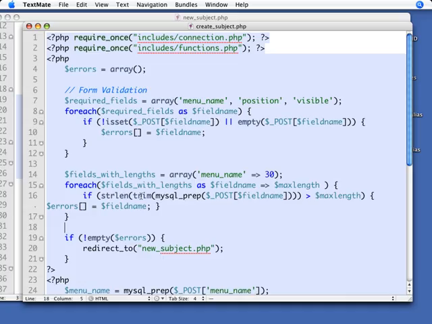Now, I want to reiterate the problem that we have with this single-page processing approach right now. Because we don't have more advanced skills about how to pass information from one page to another yet, we're a little limited in what happens when we do that redirect. And as a result, what the errors were gets discarded, and the form data that was submitted gets discarded. And let's say we had a very long form with 50 fields. The users would have to retype all the information in all 50 fields again because the information did not get sent back over again. It'd be a lot better if we could preserve it.